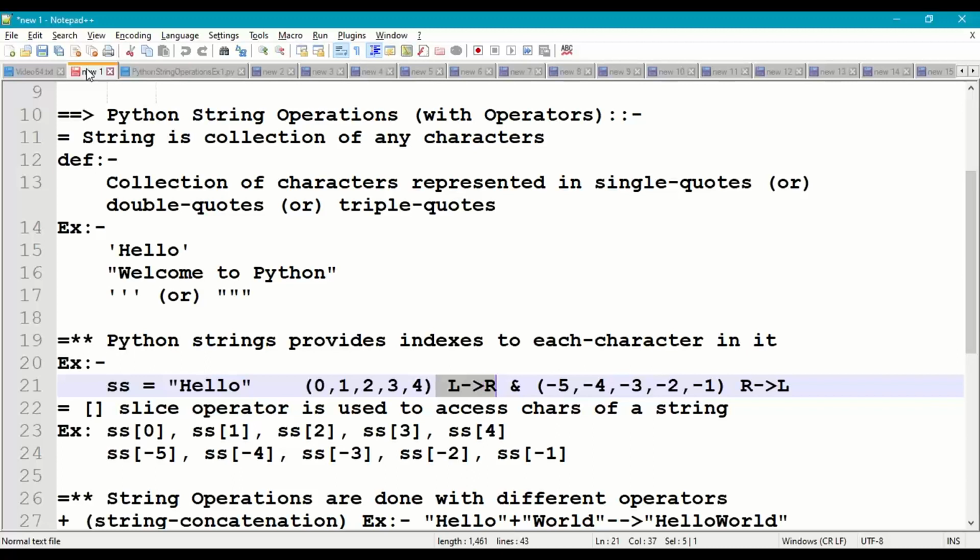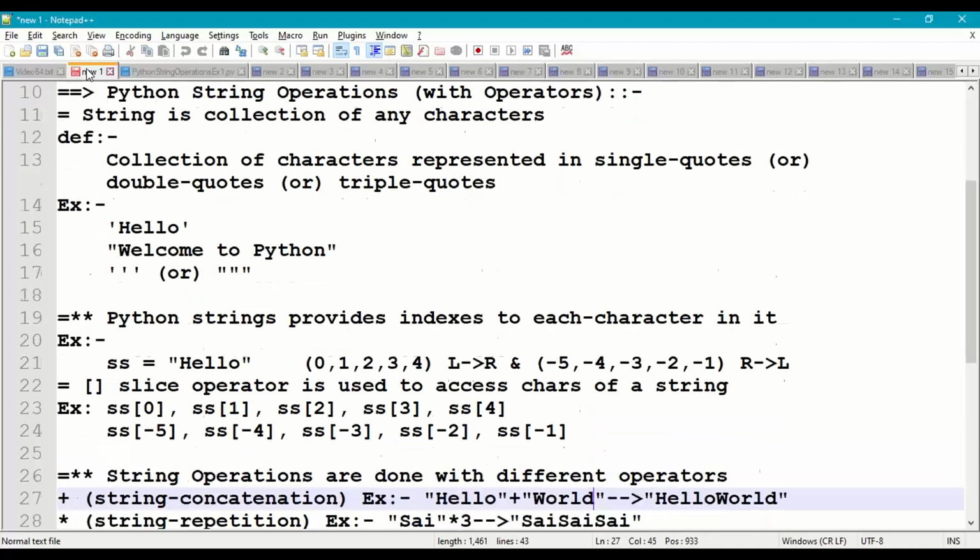It also provides indexes from right to left: -1, -2, -3, -4, -5. And we use the slice operator to access an individual character of a string. For example, s[0], s[1], s[2], s[3], s[4] give H E L L O. Similarly, we can also use s[-5], -4, -3, -2, -1.